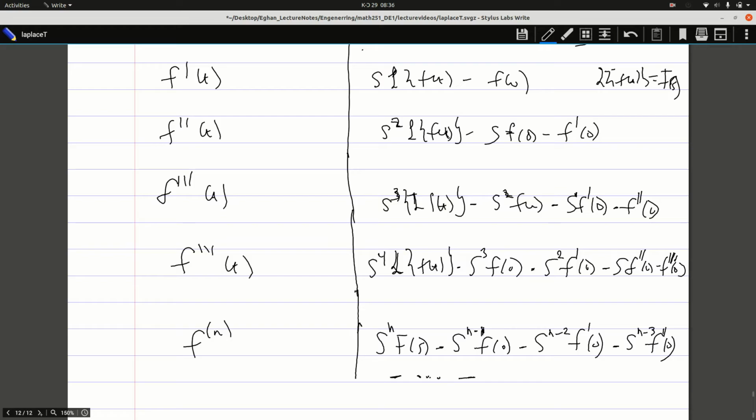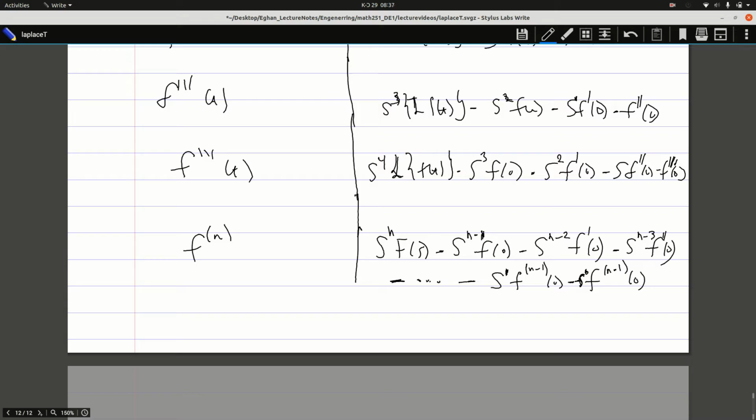When I take it to the last term, s at 0, or s at 1 should reduce the first one. It's going to take f of n minus 1 at 0 through to the last term, which is f n minus 1 at 0. Here it means that s is to the power 0. You know what s to the power 0 means? It is 1. This is the pattern.